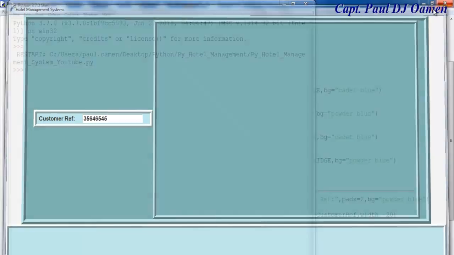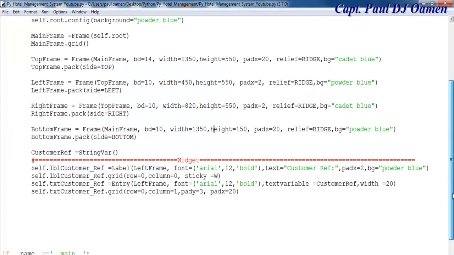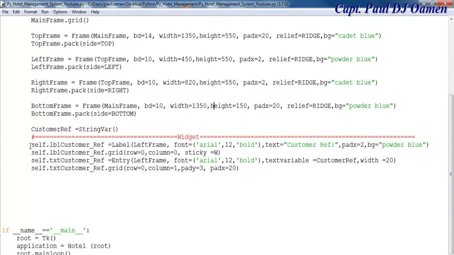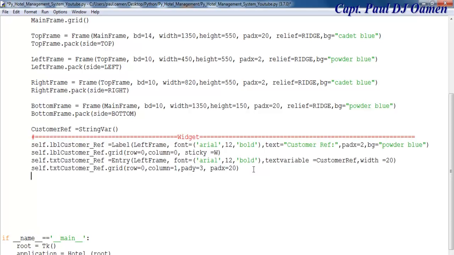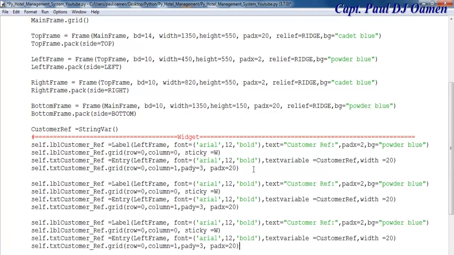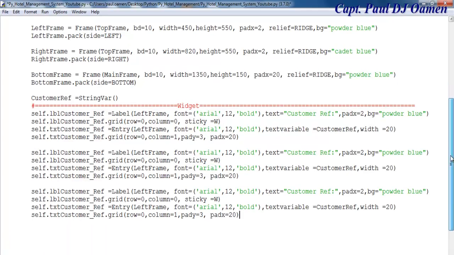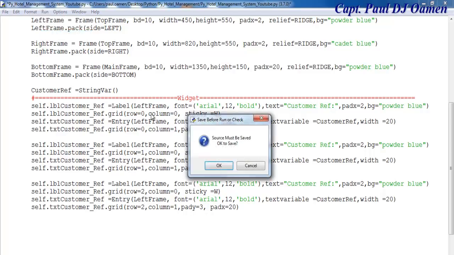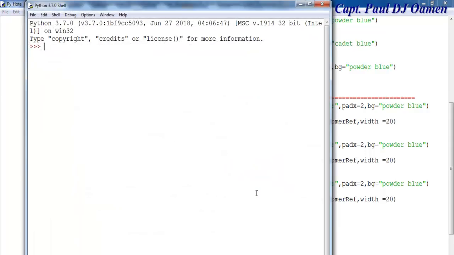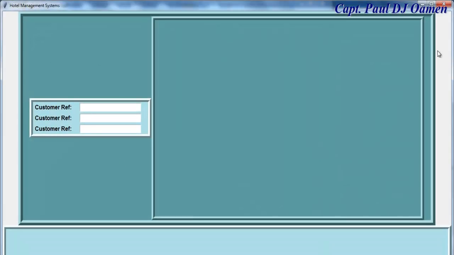So what I'm going to do now is I'm going to copy all of these. Let's copy that, paste it right in there, and just change this around. So this one, if this is 0 0, this one is going to be 1, and this will be 1, this will be 2. Then we just change the names around. Let's run that and see. Check that out, guys. Good.